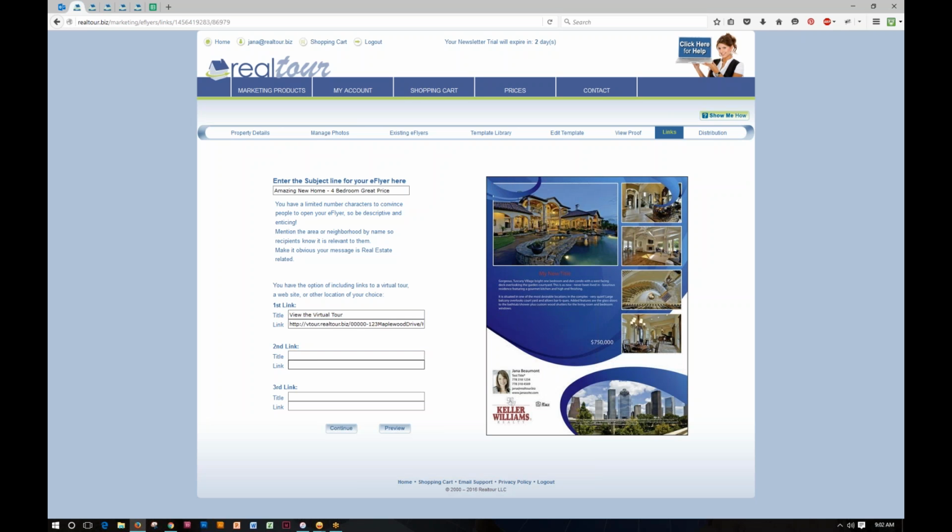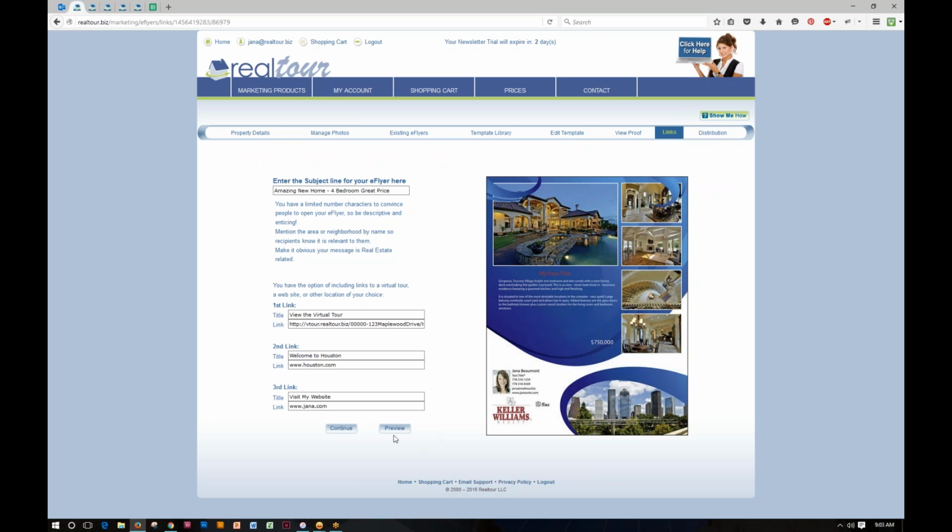There are 2 more optional links if you want. So for example, you could have a welcome to Houston link, and then you just put whatever that link is. I'm just going to make one up here. I'm assuming there's a Houston.com website. You could have visit my website, and then I would have my URL. Okay, so you can fill these in with whatever you want.